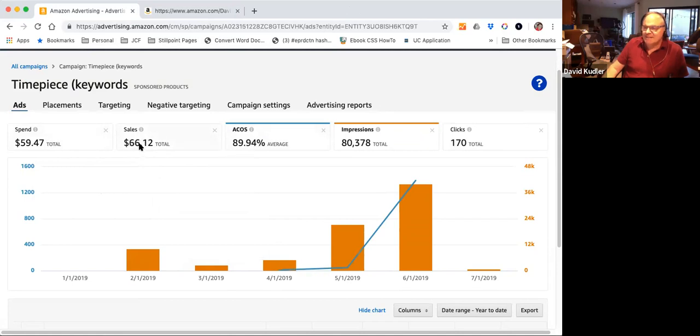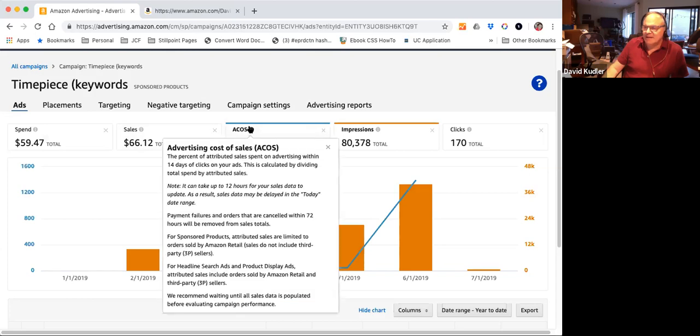I had $66.12 worth of sales against $59.47 worth of ads, and every one of those ads that I paid for was based on a click. Somebody saw one of the ads and clicked on it, and that tells me my advertising cost of sale.